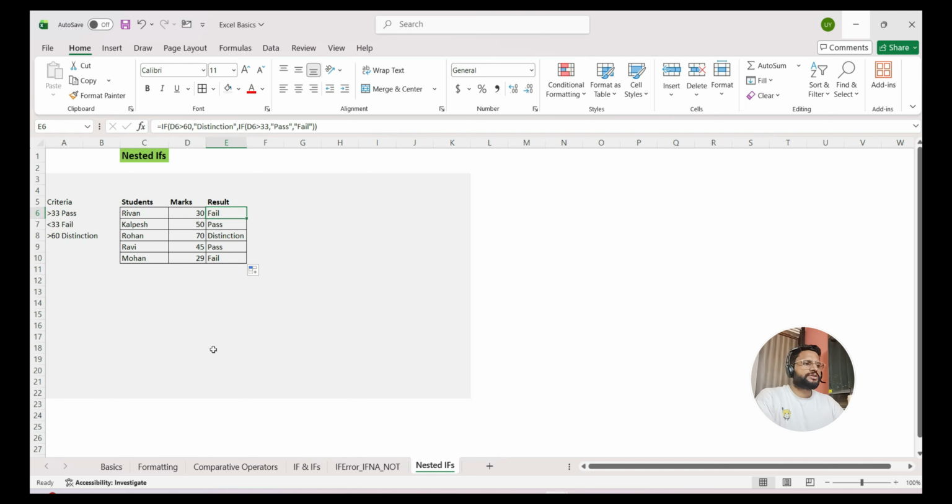There are other functions in that case which provide more efficient results. We have seen the ifs function, so that can be used in this scenario. There you just have one if condition and multiple logical tests can be tested in just one if condition. So that's another option that you can use instead of nested if. But if you want to use the nested if condition, that's how you can use it here, and it can help you test multiple logical conditions.